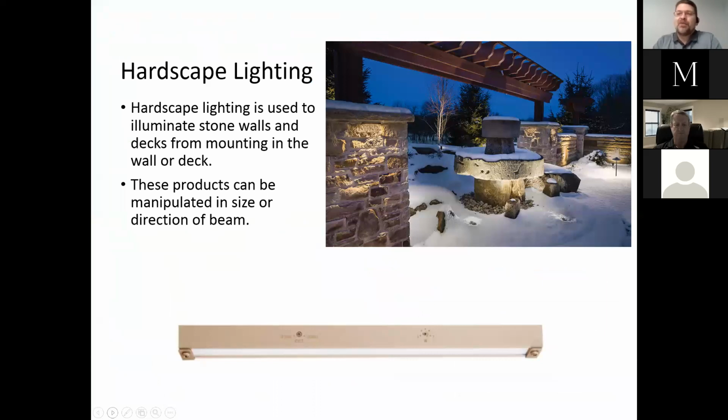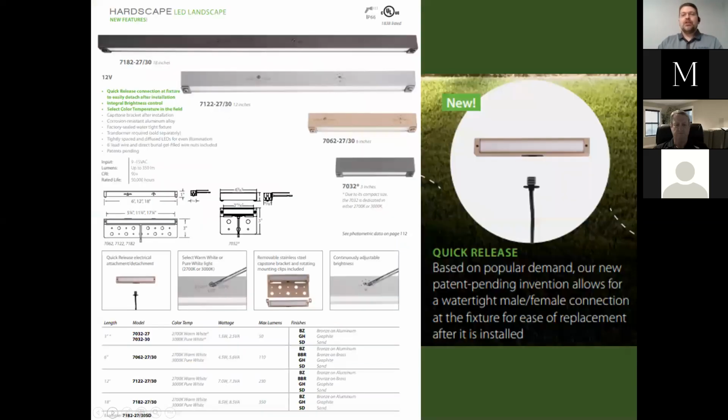Hardscapes is one of my favorite things for landscape lighting. Normally they're used underneath the capstone to graze down a wall and create a lot of drama and texture, especially on something like you see here, these beautiful stone walls. It adds a lot to it, but we've added some new features last year. We have dual color temperature on board. So just by turning the little screw, it goes from 2700 to 3000 Kelvin. We also have intensity adjustment, of course, like everything else in our landscape products. And we've added a quick release.